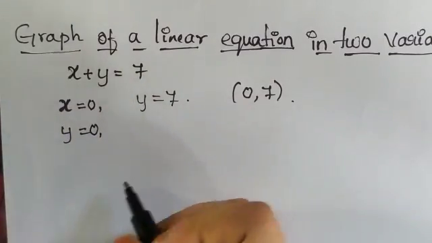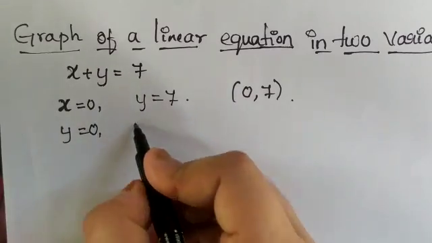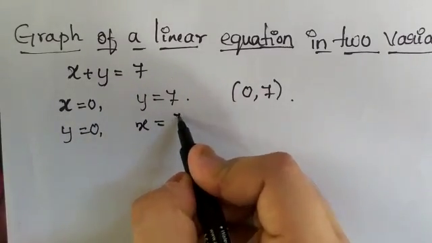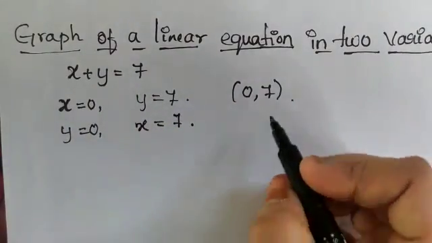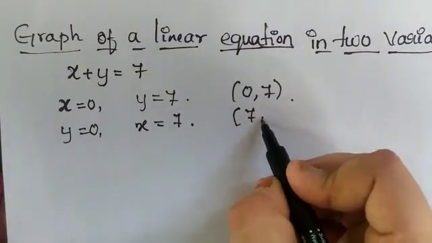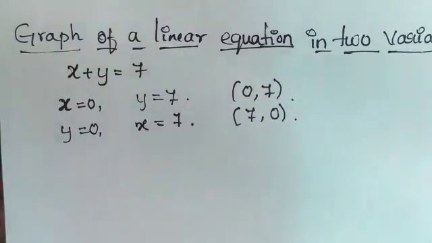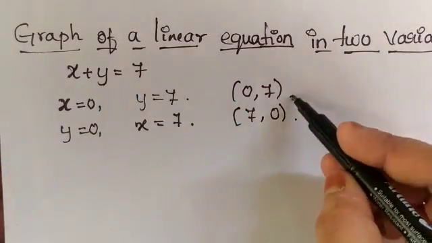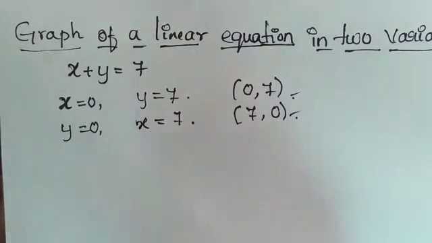Similarly, I will consider y equals 0, which will be an easy one. When I put y equals 0, what will be the x value? The x value will become 7 here. So what are the points or coordinates here? (7, 0). Remember one thing, whenever you are plotting a graph, a minimum of 2 points is required. You can take as many as you want, but a minimum of 2 points is required so that it will form a linear equation.